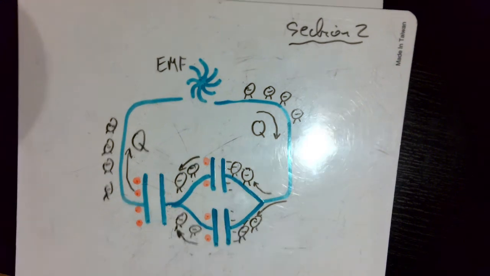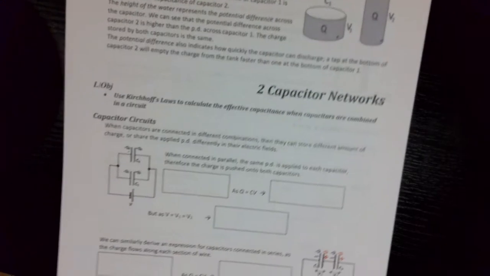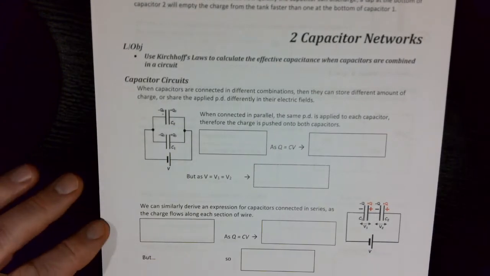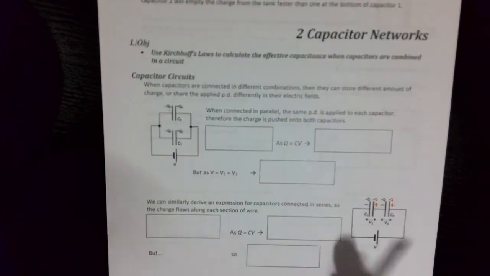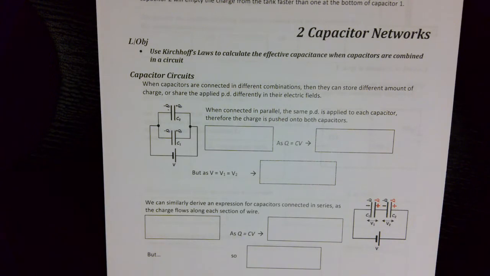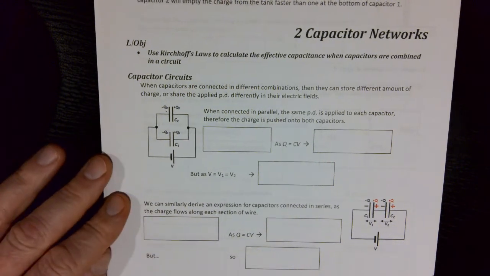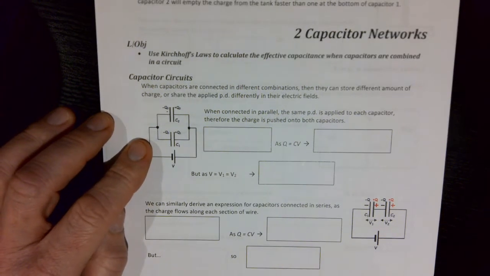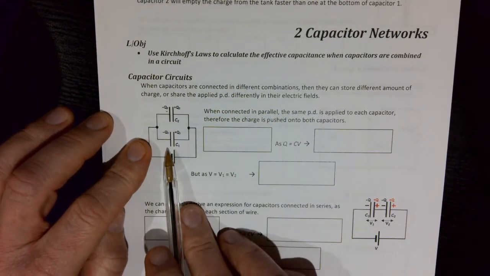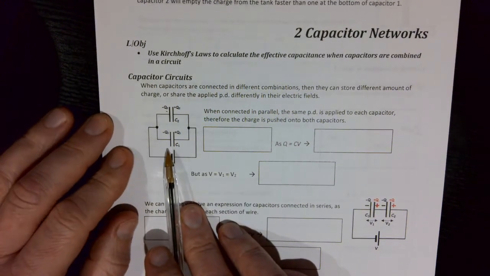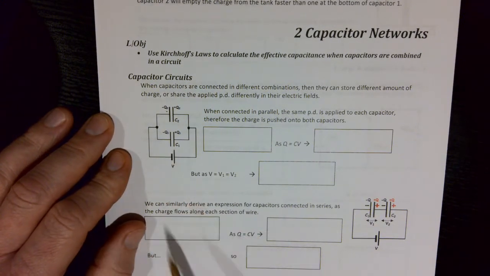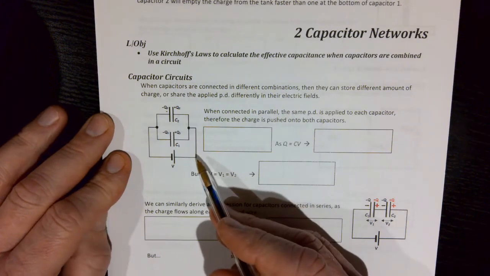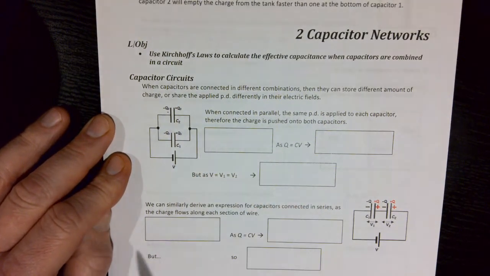Okay, let's look at it. The idea is nice and straightforward-ish. As I say, it's really thinking about the basics, and if we use the basis of what you did last year, you can be expected to derive the equations for this year. So, capacitors in circuits, we have series, we have parallel, and actually it's a bit easier to start with the parallel one. We can make an analogy to the equation that we had in section 1. We'll come back to that.